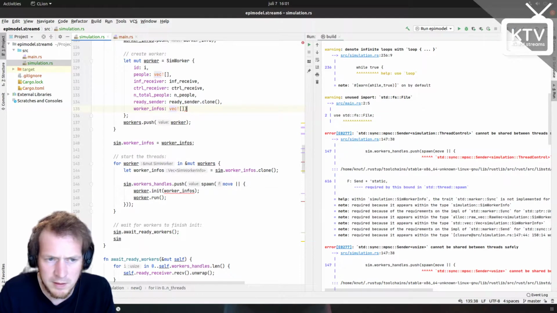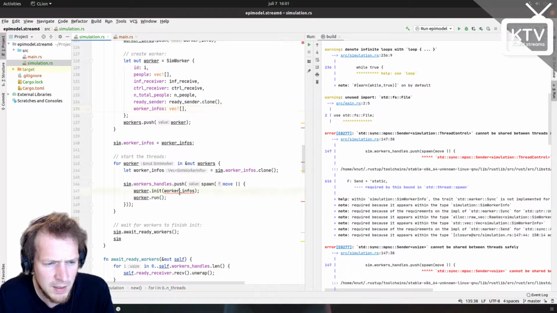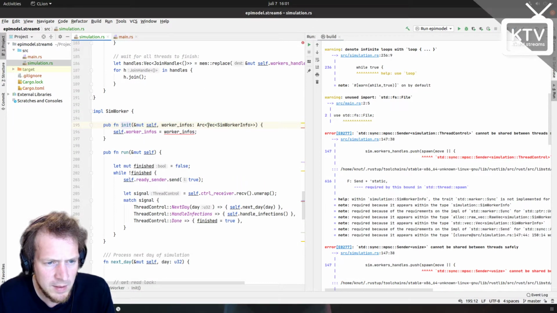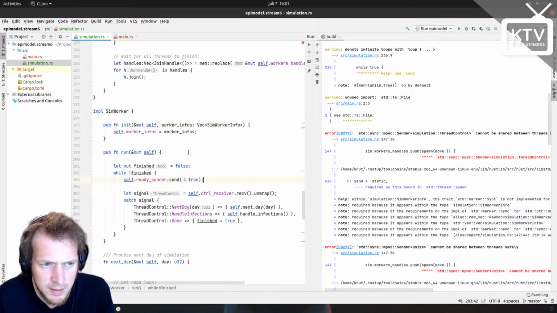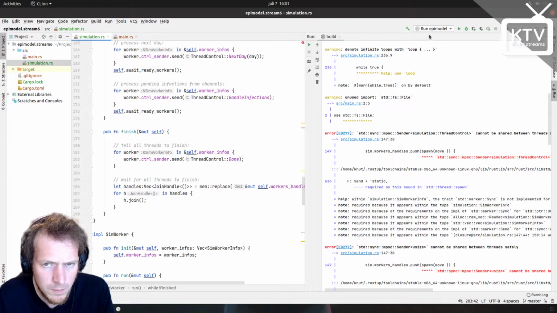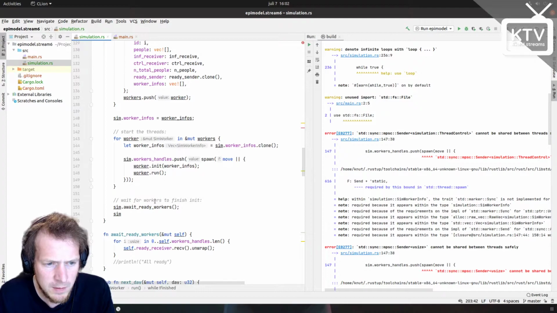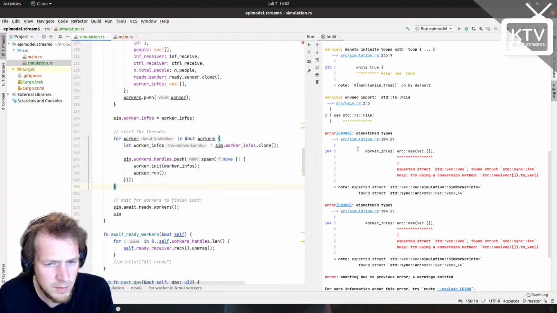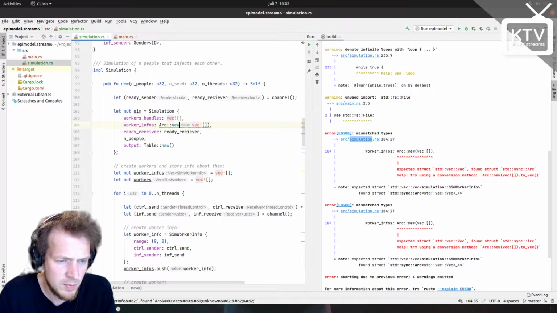So all these fields that we are now implementing, we are just implementing them as vectors inside of vectors, no longer inside of an arc. And the init will now, instead of taking the arc, just take a vector, like that. So when we are now creating our workers here, this is actually now just a vector. So the question is, are we now allowed to clone it? Okay, so we do get a mismatched type. Let's see where that was. That's fine, it was the same problem.